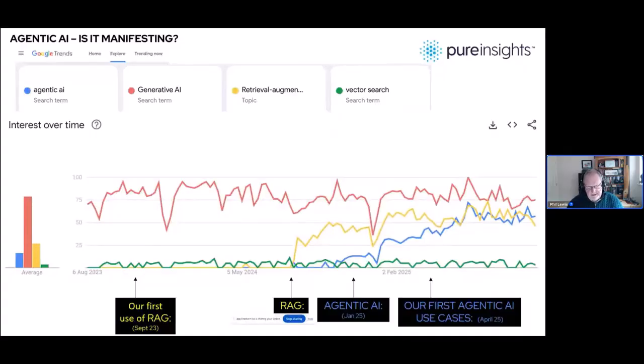Just to show you a little bit of history here. The yellow line here is RAG, or Retrieval Augmented Generation. The blue line here is agentic AI, right? So agentic AI definitely started after RAG. And generative AI is just this overarching set of trends which have been going on for quite some time. But agentic AI is what this session is all about. And that really didn't start until January '25. So we've not had a long time to play with agentic AI. We're still learning it. We're still trying to work with it and understand its foibles.